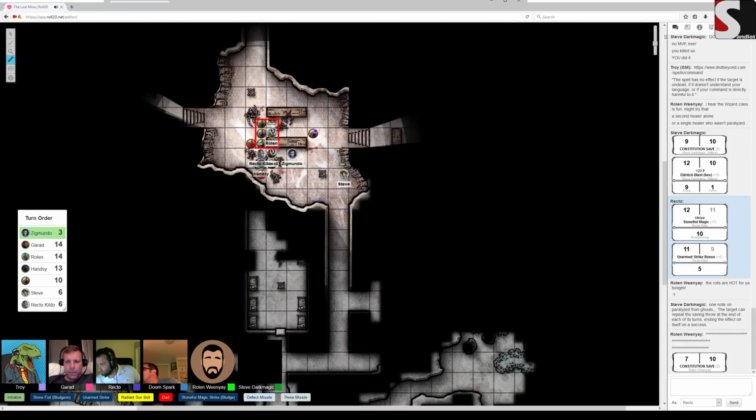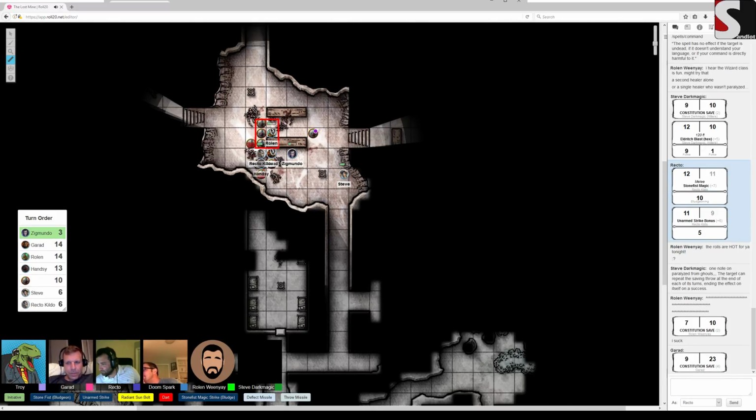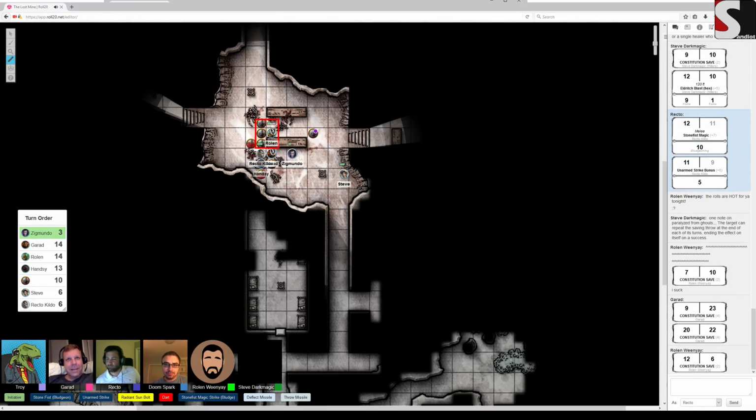Okay, Roland's didn't work. Garad, go ahead and roll. This is a Constitution save. Well, because you missed two turns, I'll give you each one more try, thank you, Troy, and then you'll be caught up, and you won't have actually missed any. Like if you fail both of these, then it was all moot.